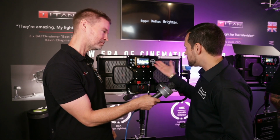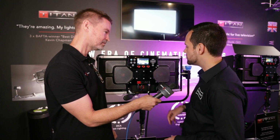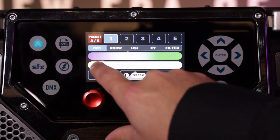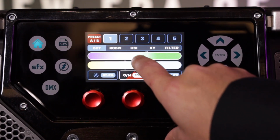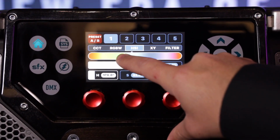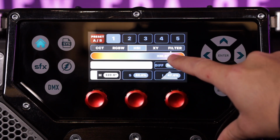One of the nice things I think you can see straight away on the light is just the very intuitive, fast and responsive display. So it's the world's first touchscreen interface in a light, so I can adjust white balance, green, magenta, correction. I can very quickly save presets. And I think nowadays lights are becoming almost like mini supercomputers with special effects and RGB, and yet you've typically got a sort of 1 inch by 1 inch menu and submenu.